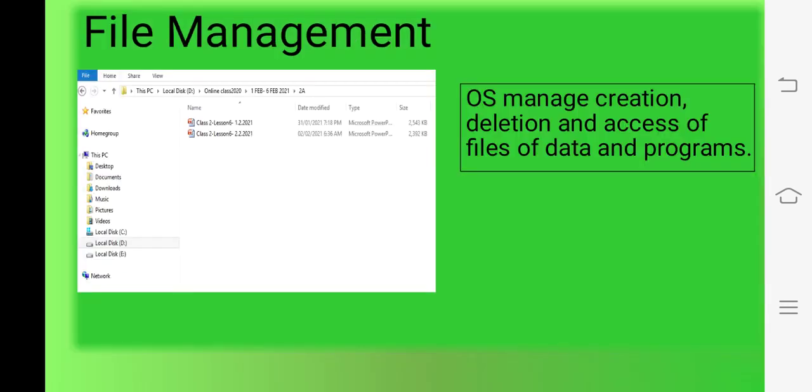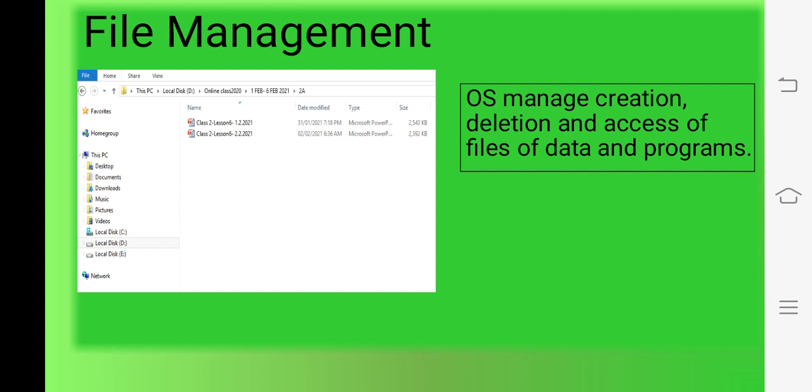File management. We create files on the computer, we save files on the hard disk, sometimes we copy files to a pen drive, sometimes we delete files, we rename files, we move a file from one folder to another folder, we download some application software, and we also make a copy of software on a drive.